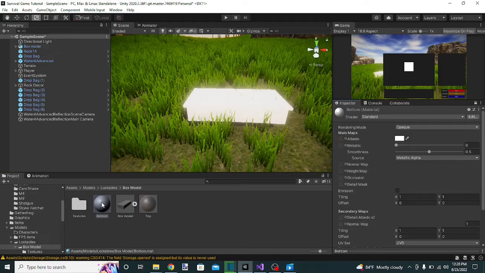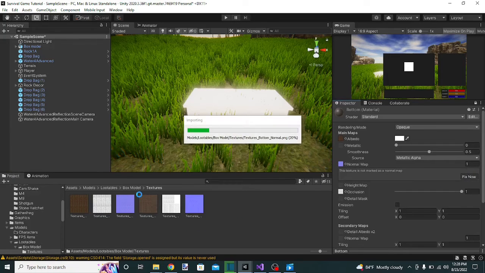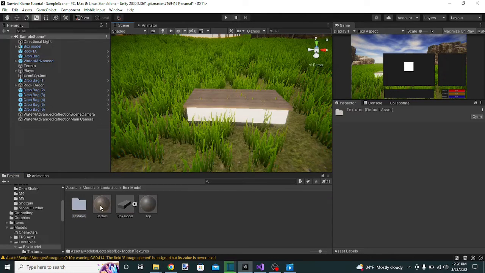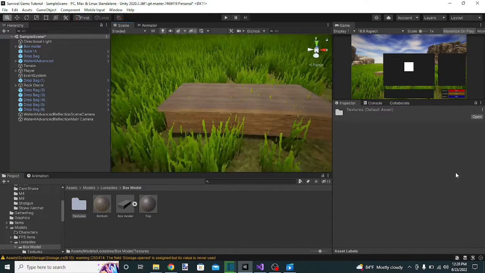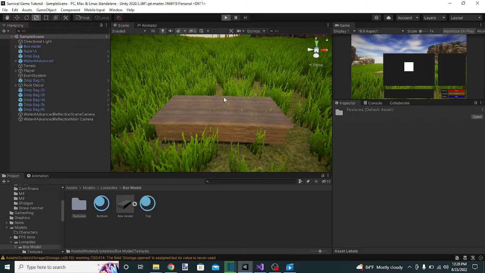Same thing, select bottom, unlock your inspector and then lock it again. Go to textures and drag the first texture into albedo, the first white one into occlusion, and the first blue one into normal map. Then hit fix now. Now go ahead and unlock your inspector, go into box model, drag top to the top of the box and bottom to the actual box. And there you go, you have a box model. Again, it's not the best one, but it will do the work. Just gonna quickly go ahead and hit play, see how it looks, and if it looks correctly, we'll start adding our scripts.